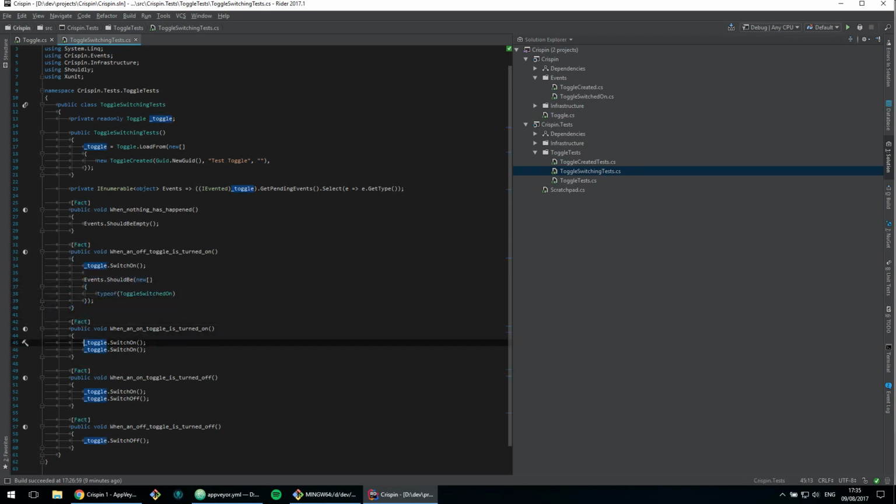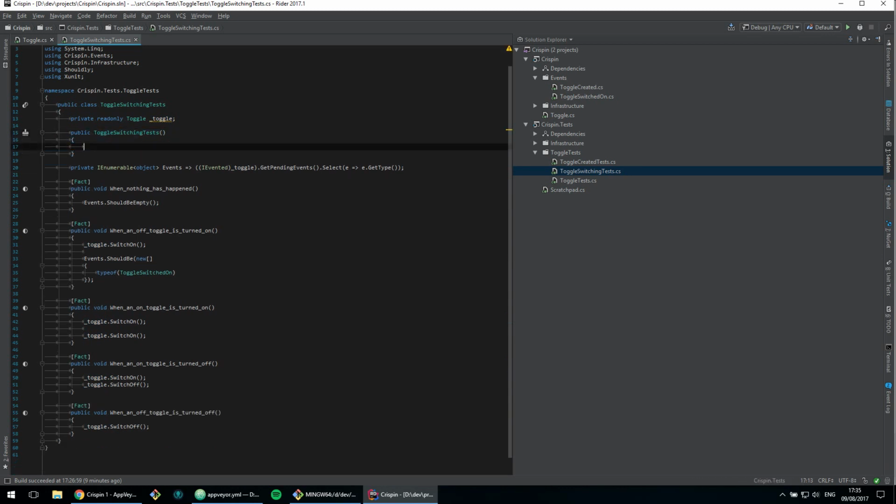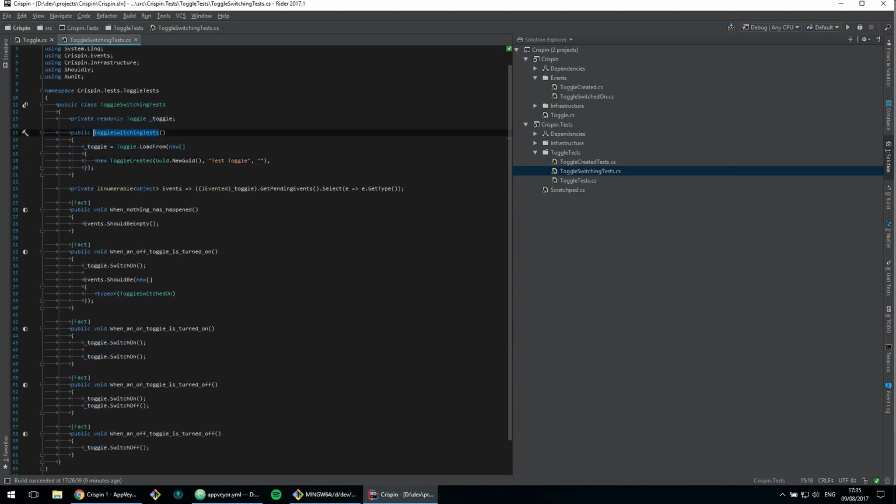So when an on toggle is turned on, yeah, we definitely want to create our toggle in the state that we desire so we can assert what our events should be. So, new helper method, we're not going to do that anymore. Actually, let's do this.